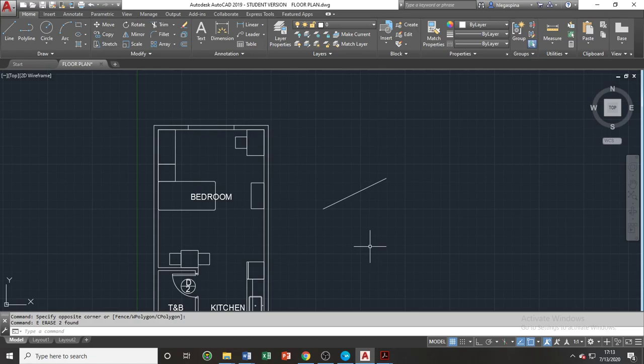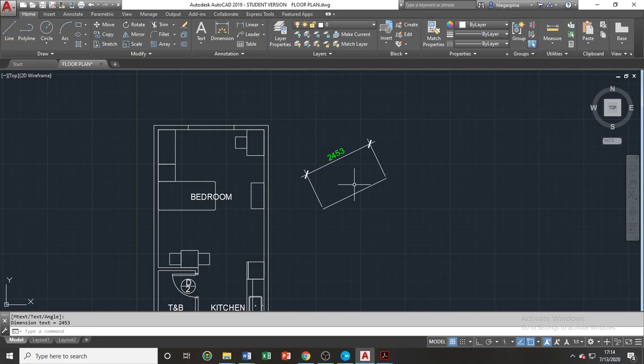The next type of dimension is our align dimension. The shortcut key for align dimension is DAL, or in phonetic alphabet, Delta Alpha Lima. So let's type DAL and execute this by pressing spacebar on your keyboard. The usage of this command is exactly the same as your linear dimension, where there is a point-to-point method where you will specify your first point, and then your second point, then your dimension line position.